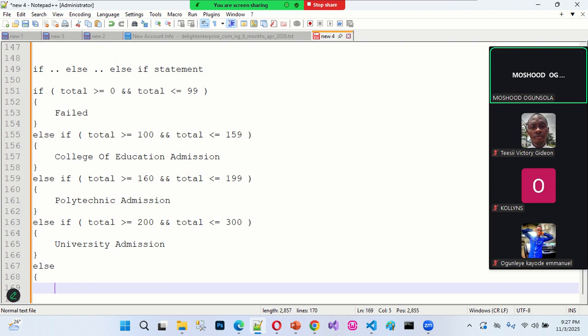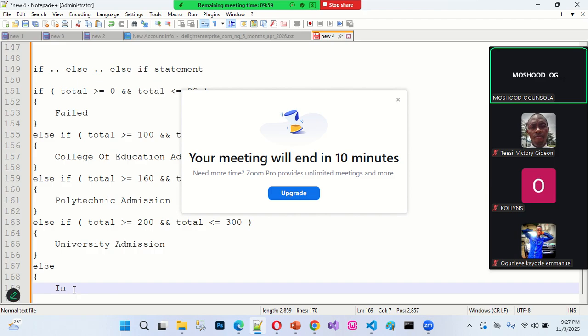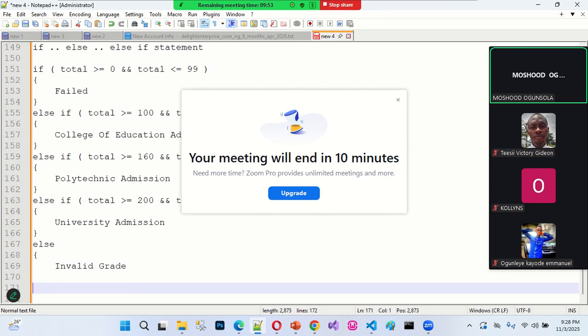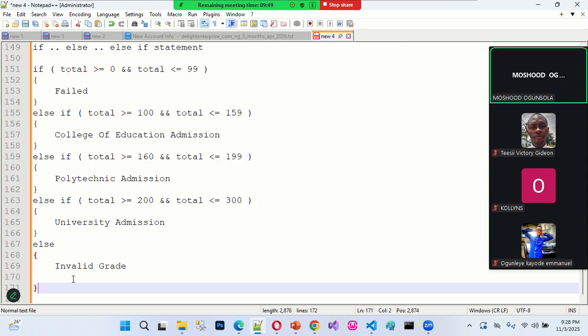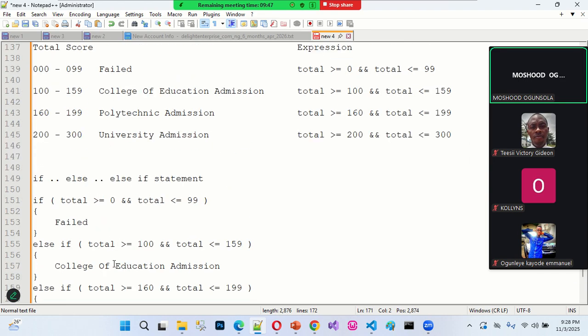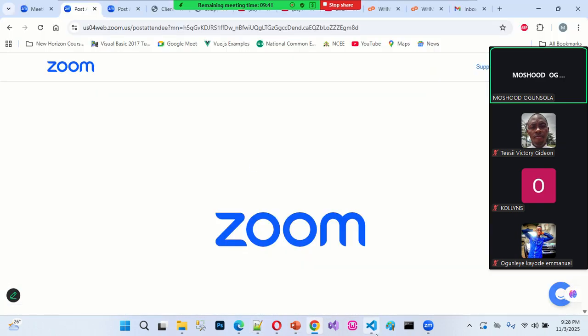This else can be for when you input some information that does not belong to this system, an unknown grade. You can say invalid grade, and then the code will end here. So this is another way you can implement this. Now, to implement this in our own program, see what we are going to do here.